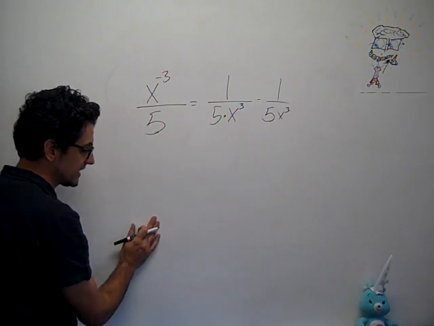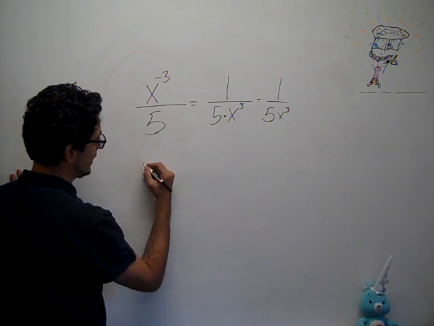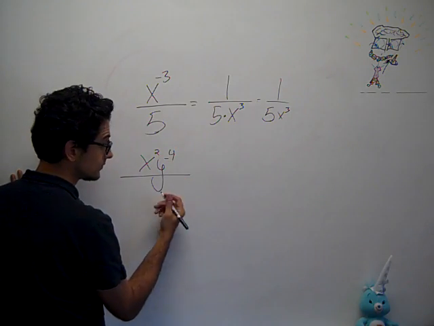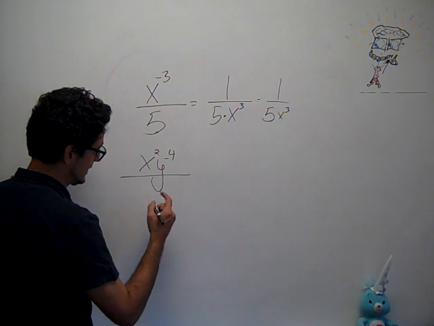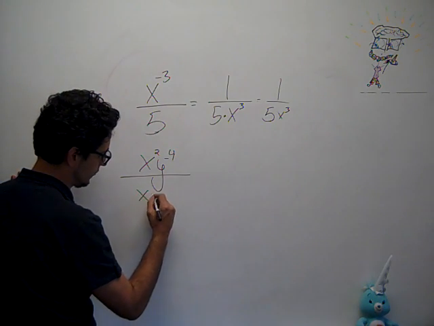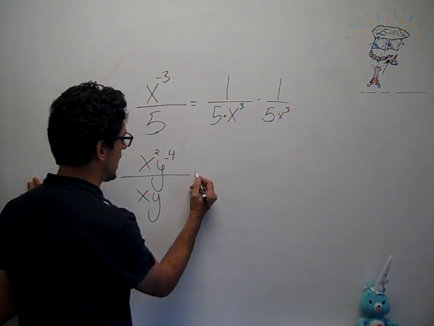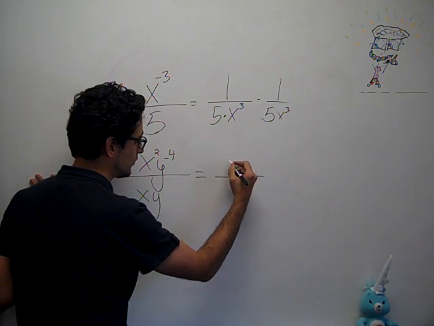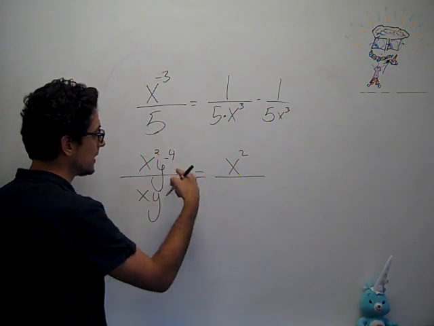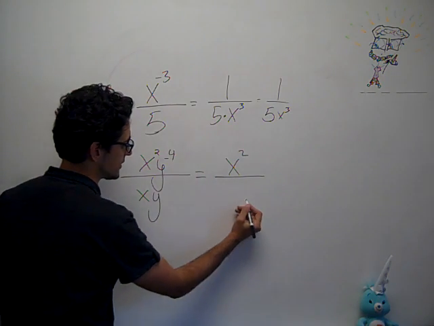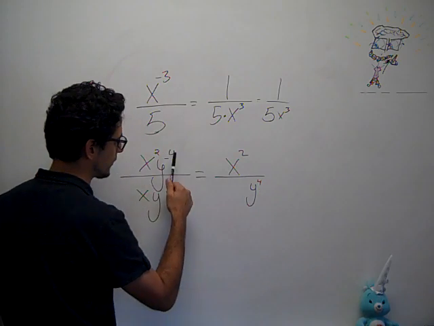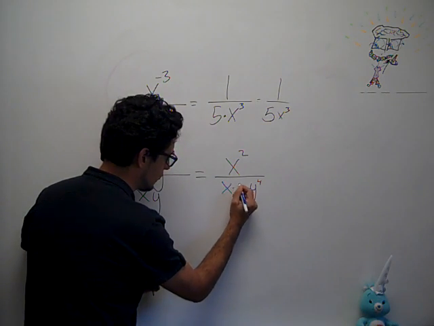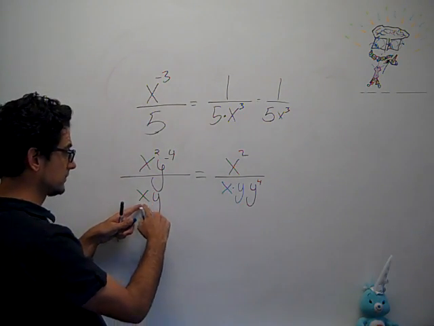So let's say I continue this idea and I had something like x to the second, y to the negative fourth over x and y. This is how I would move stuff around. The positive exponent still stays up top—x squared still stays up top. But the y to the negative fourth moves down. So I've got y now to the positive fourth. It becomes positive once I move it to the denominator. But I still have this other x and y over here. That's these guys.